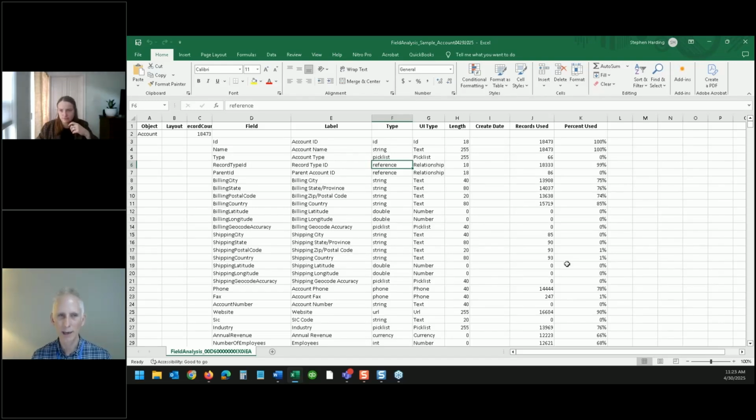That may sound like a lot, but I can't tell you the number of customers I've worked with who are actually at that limit, and they have to find ways, when they need a new field, to identify an old field that they could drop. So this analysis gives you that sense. Again, it does feed in an indirect way into your data quality. I would encourage you to run this periodically and get a sense for what fields you're using, what may be unnecessary, and what you could do to clean up your page layouts or free up some fields in your data set.